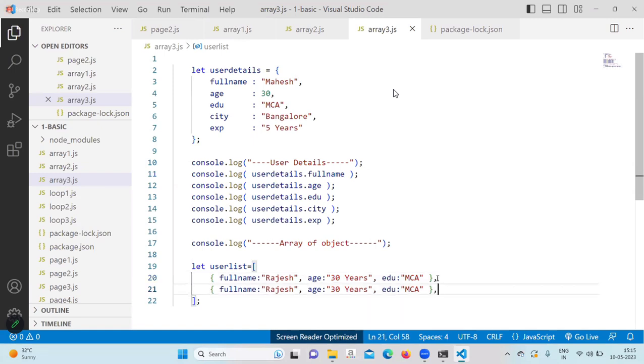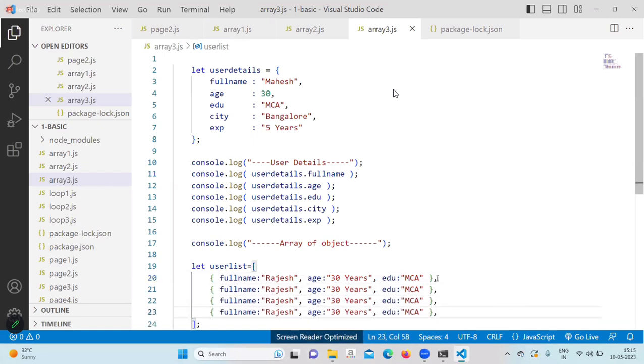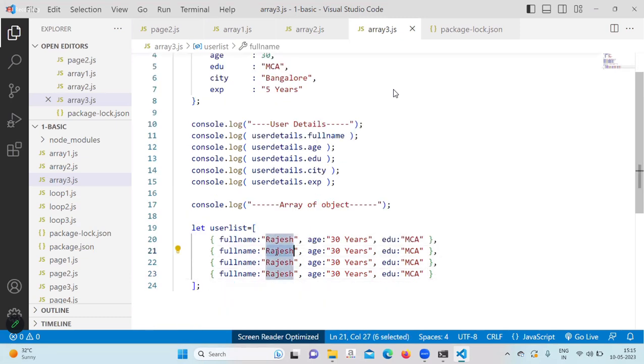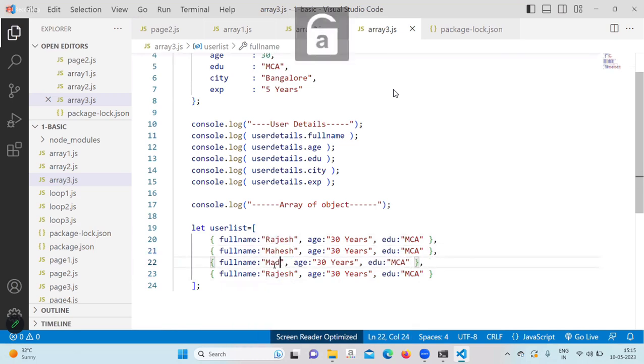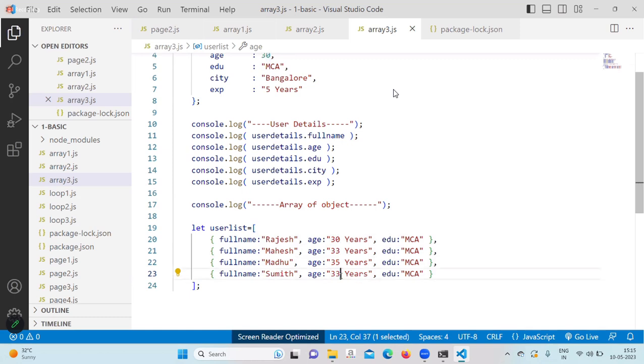Then write here: Mahesh, Madhu, Sumit. 30 years, 33 years, 5 years, 33 years.